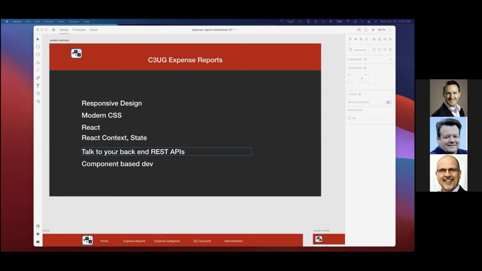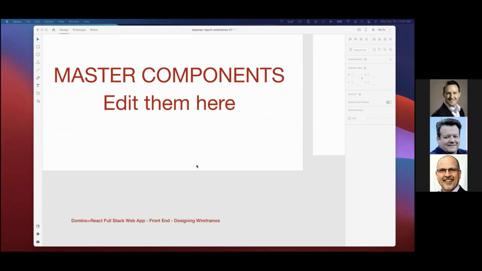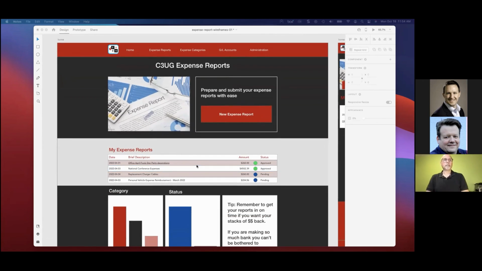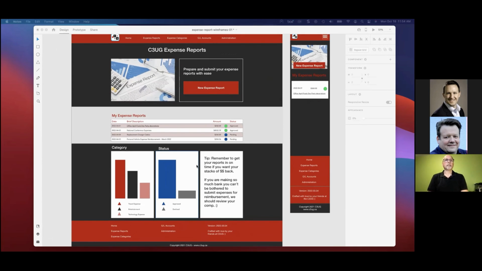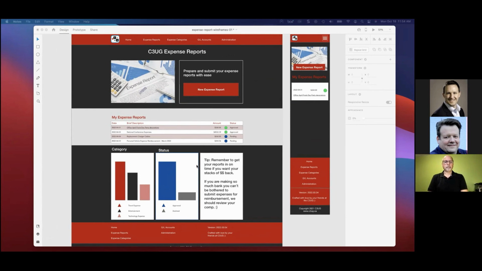And again, as Heiko mentioned, this could be any back-end. Your front-end really shouldn't know or care. Much of your front-end code base, that is, should not know or care what back-end it's talking to. It should just be talking to an agnostic REST API and be happy doing so. And we'll talk about some component-based development to keep your sanity as your project grows. So it should be a lot of fun. And again, we'll be looking at building this app here, all the components you see on the screen, plus some forms to manage the data.